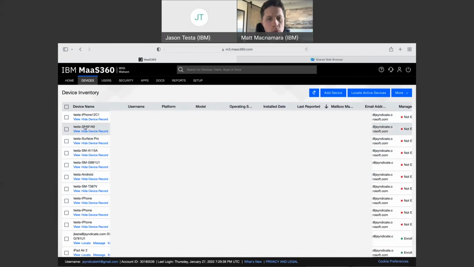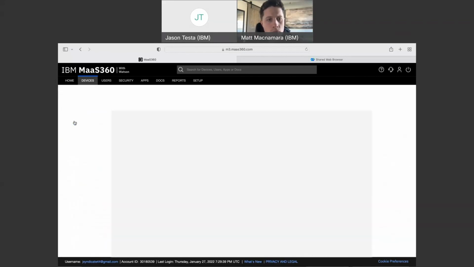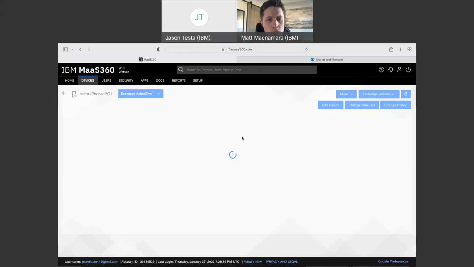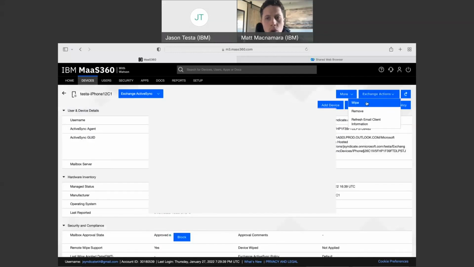One thing to note is that because they're in MaaS360 and we have that integration with Exchange, even though these devices are not fully enrolled, the ones that are not enrolled under the managed status, we do have ActiveSync level controls on them. So you can come into them and wipe the device through Exchange, or block email if the user goes rogue or something's going on with that one. You can block it directly through MaaS360 without having to go back and forth between the Exchange console and MaaS360. So it's a good option to have. Very good option.